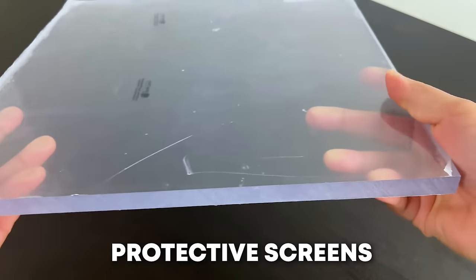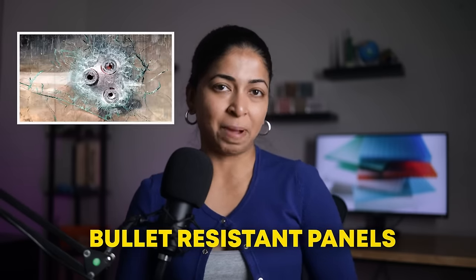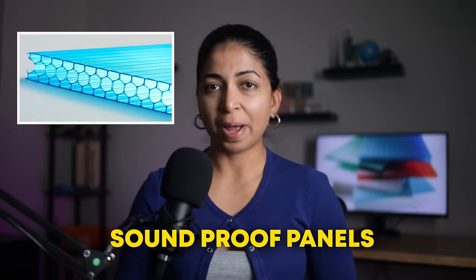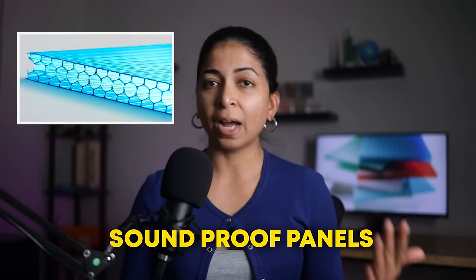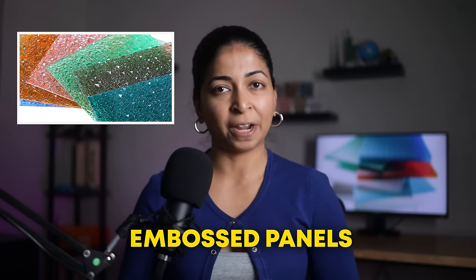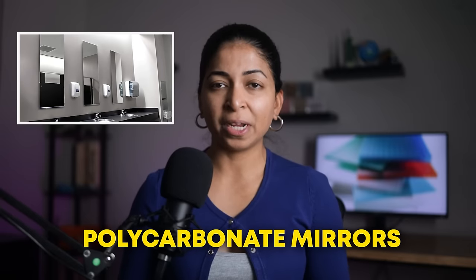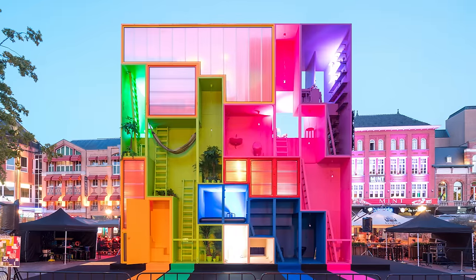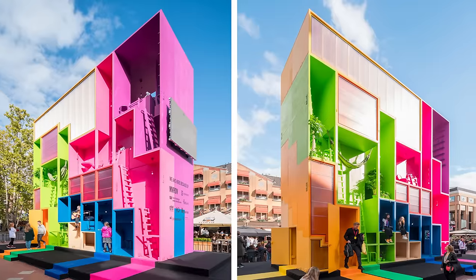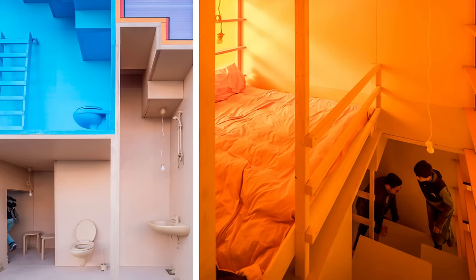Multi-wall, corrugated and solid panels are the three main categories of polycarbonate sheets, but you can find many different subcategories. Bullet-resistant panels are used in bank teller windows and military vehicles. Soundproof panels with a honeycomb structure are used along highways. Embossed panels can diffuse light, reduce glare and provide privacy. Polycarbonate mirrors are unbreakable and weather-resistant. Coloured panels are used both indoors and outdoors to enhance architectural designs, like in this insane Tetris hotel designed by architecture firm MVRDV.